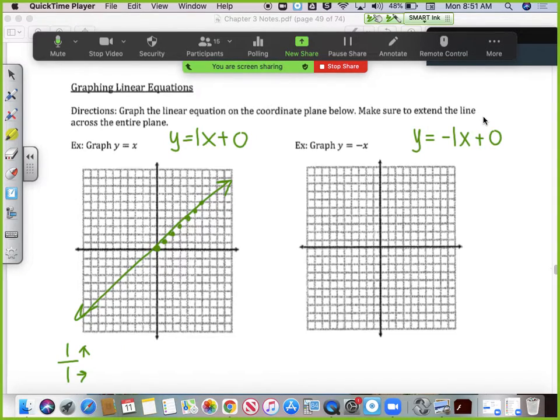So this means that we would graph this by plotting the y-intercept, which is also at 0, 0 at the origin, but now my slope is a negative 1 over 1. That means that to get from one point to the next, I would go down one to the right one. So from here, I go down one to the right one, down one to the right one, down one to the right one. So this equation is going to look very similar to the first one, but instead of being a positive one slope, it's a negative one, which just looks the opposite. So it's the opposite diagonal.